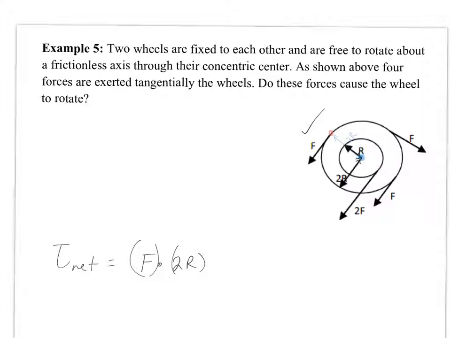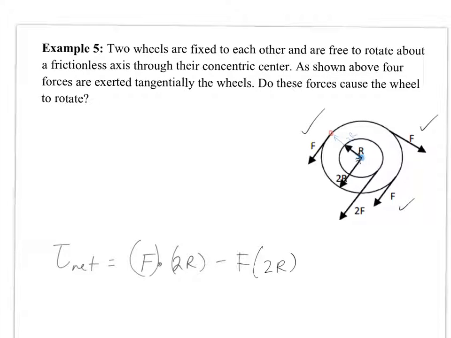Well, then we go to the next force right away and look at this one right here. Look at the other one I checked off. This one is going to cause it to rotate clockwise. What kind of a torque is clockwise considered? Negative. So the next thing becomes negative, and then what's the torque? Well, it's just F, which is the force right here. And how far is it from the center? 2R, again. So what happens to those right away? They cancel. Those values are going to drop off from each other. So really all we have to look at is these two torques, or these two forces at the bottom.